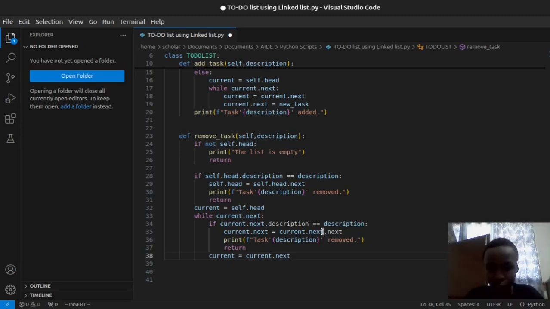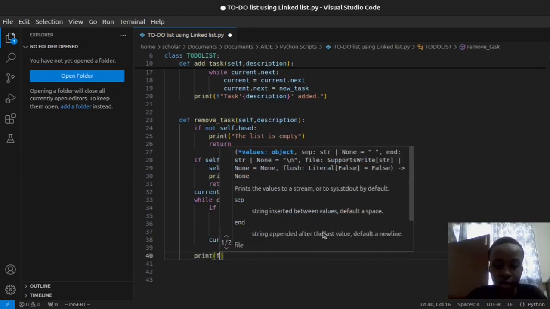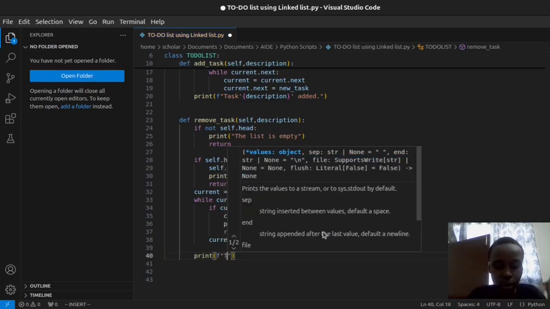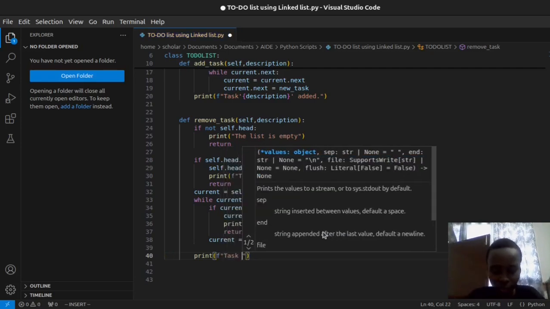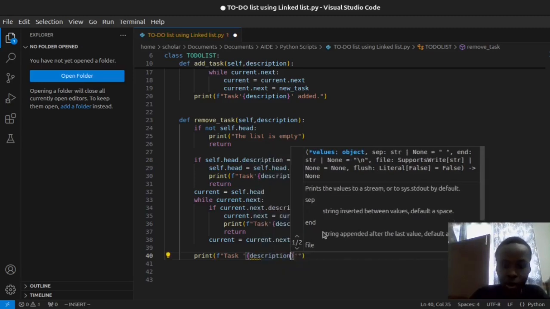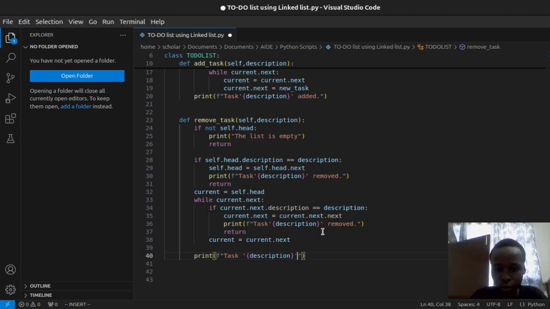All right, so now if all the conditions fail and the user has not provided the system with the proper message, then we'll print the message task, and then the description of that task, that it's not there. All right, description not found.